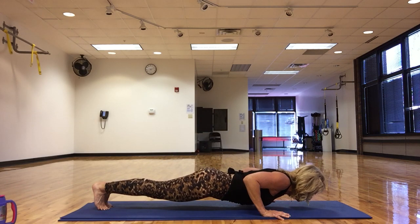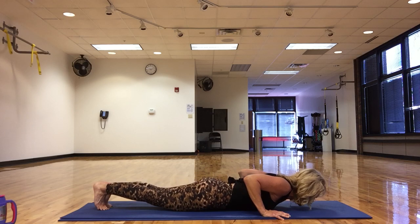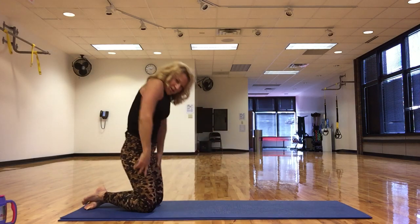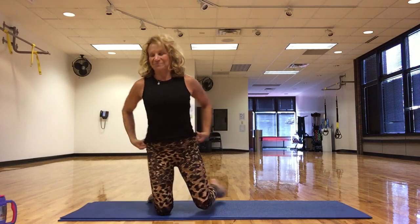2, 3. Hold for 4, 3, 2. And drop it down. And inhale, lift. And exhale, back. And roll it all the way up. Nice. All right, we're down on that mat now.